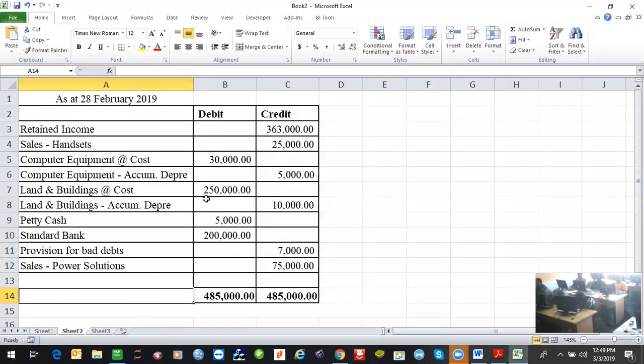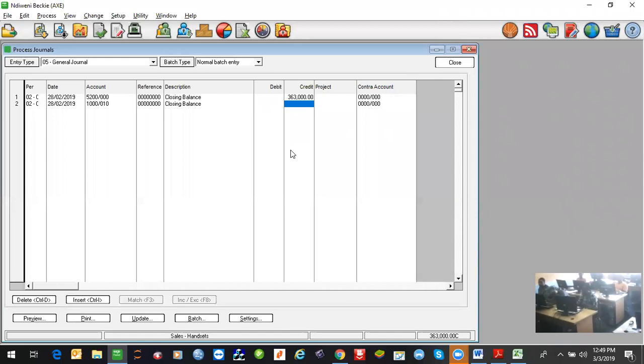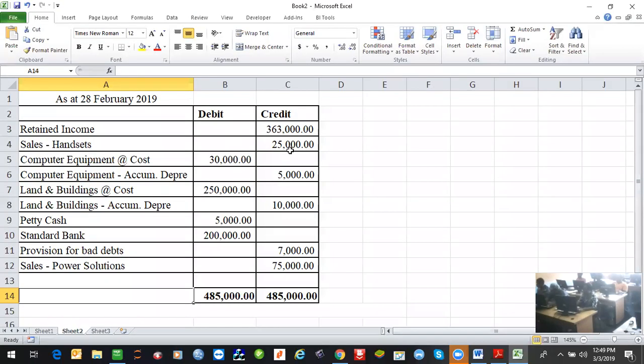Right? The amount is on which side? Credit 25,000. Let's put 25,000 on the credit side. It's 25,000 credit. Right? Are we done?